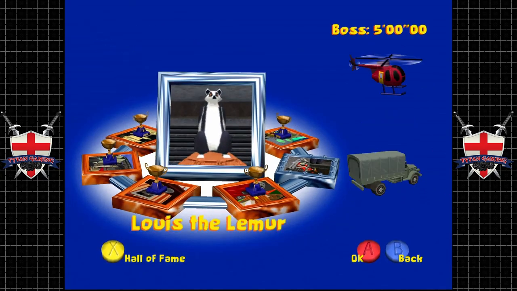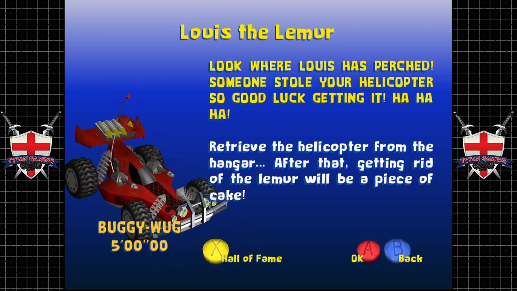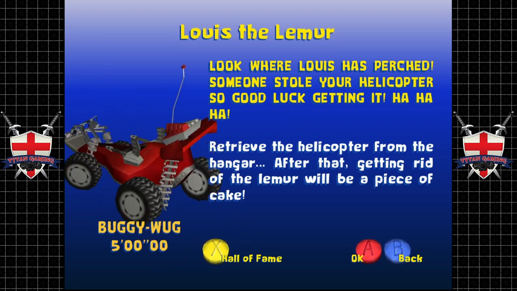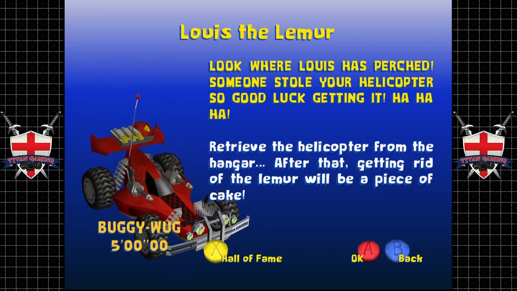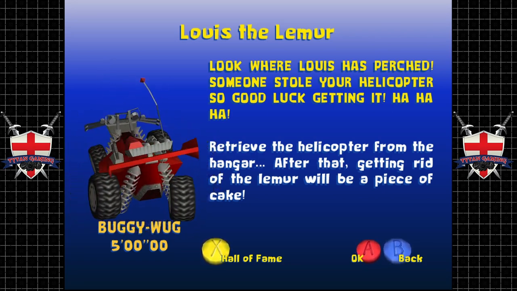That was rough, actually. Okay, so now we have Louis the Lemur. Look where Louis has perched. Somebody stole your helicopter, so good luck getting it. Ha ha ha. Retrieve the helicopter from the hangar. After that, getting rid of the lemur will be a piece of cake.